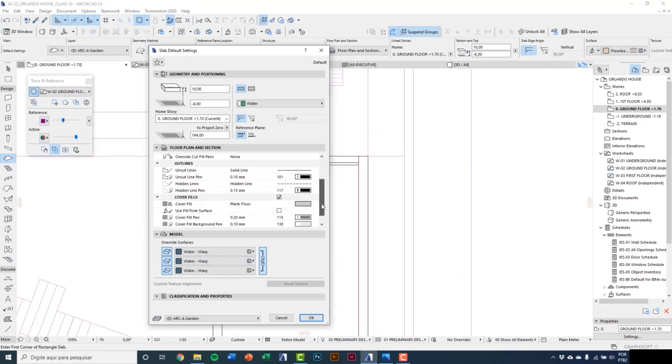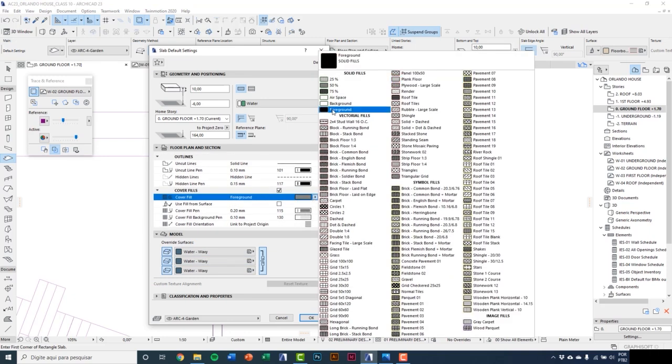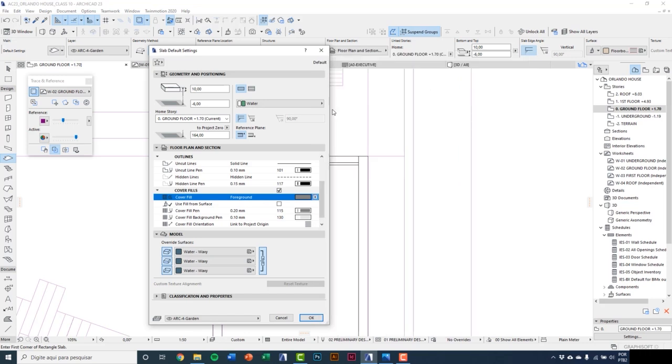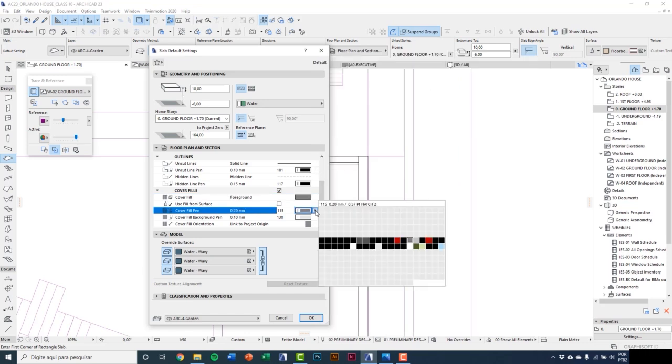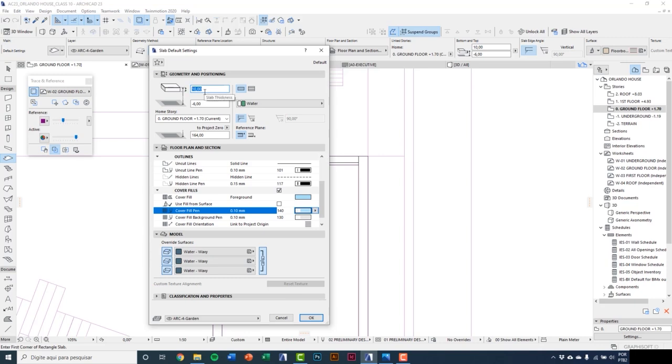In cover fields, I'll put foreground with 140 pen. And finally, the water volume is going to be formed by slab thickness. So here it's going to be 205 and level -5 to water top. Okay.